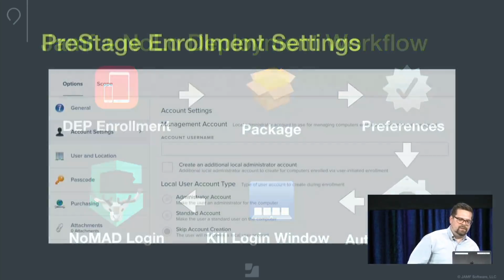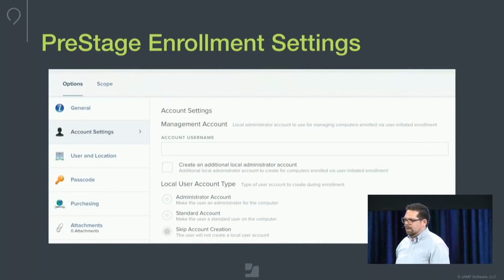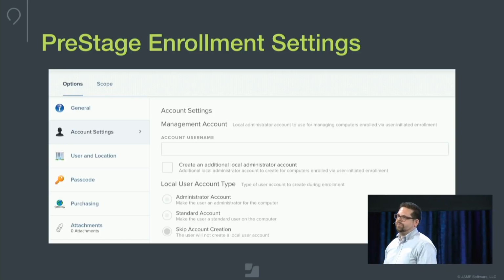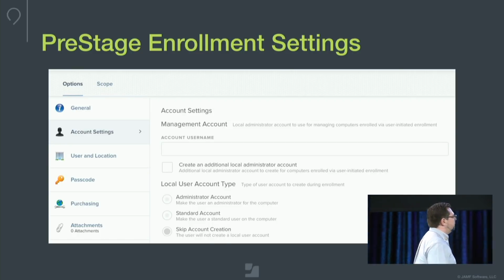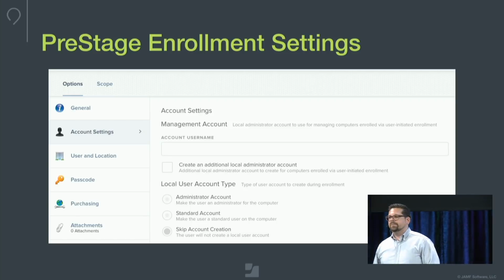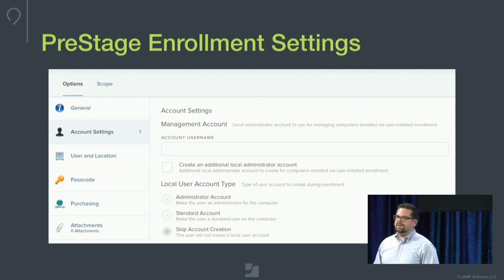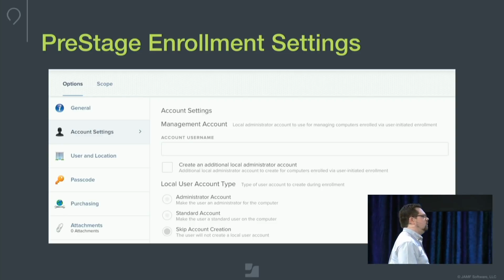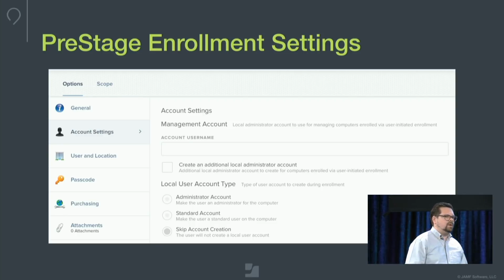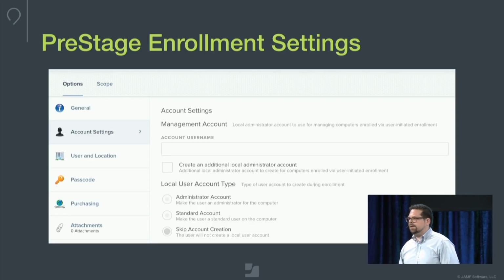All right, so let's take a look at the PreStage enrollment settings for this. You can keep pretty much everything you have now. Just do the same thing you have been doing. The only difference is you need to skip account creation. You are not using Setup Assistant anymore to create accounts. It does not do the things we need it to do. It doesn't let us match our LDAP accounts, our IdP, whatever we're using.